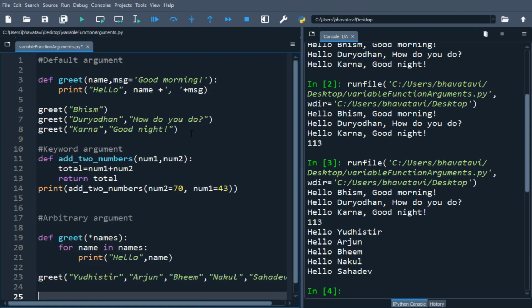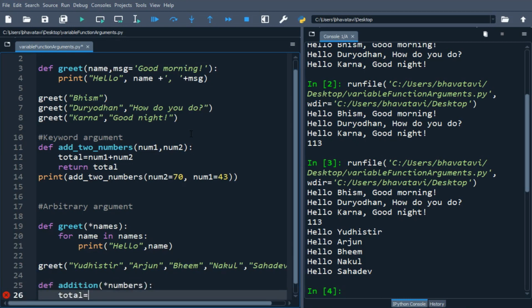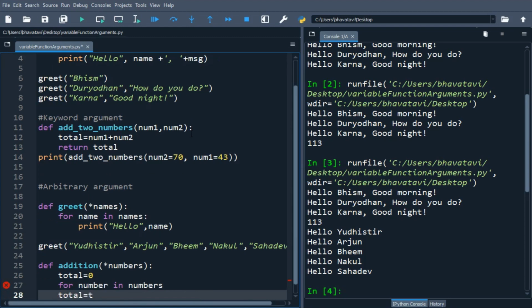Now let's take another example of addition. I'm going to put star numbers, and then total equals 0, then for number in numbers, total equals total plus number.